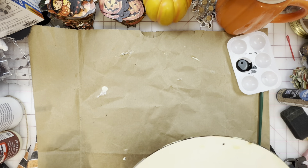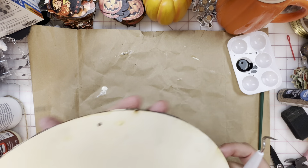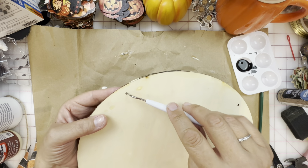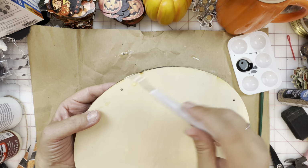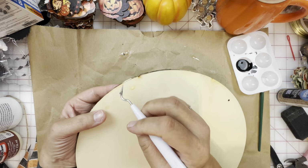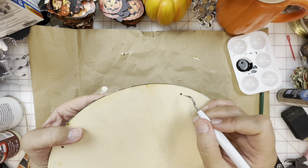And I do want to make sure I don't get extra Mod Podge on him now, because he's done. Okay. So I'm going to really, really carefully use my little pokey tool, because I do not want to rip what's on the other side. I have put too much time into it. Okay, so just a little bit there.